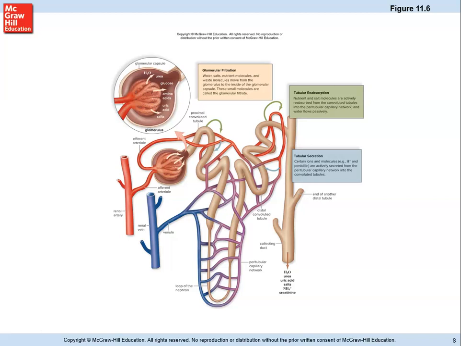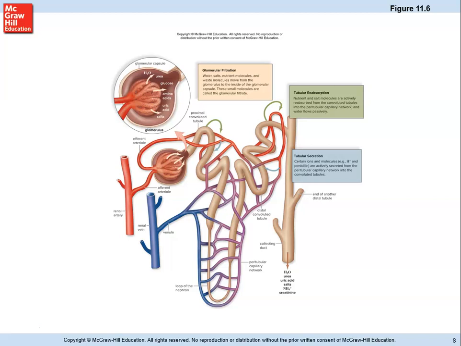So as it goes down that collecting duct, down deep into the medulla of the kidney, we're looking at reabsorption or secretion of salt and water. So if we need to dump water, we can add water to the system. If we need to dump salt, we can add salt to the system. If we need to reabsorb either one of those, we can do that here. So again, the collecting duct really has the final say as to exactly how concentrated that urine is when we release it.